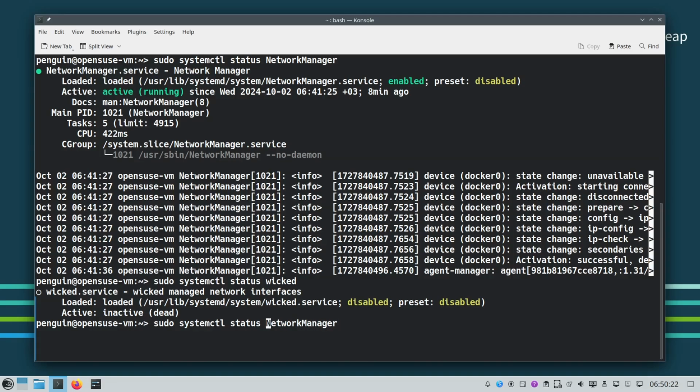So I can come here and let's say I will stop. If you are doing something and you don't want it to be permanent, like you want to switch between Network Manager and Wicked for a few minutes, and you want your server or your machine when it's rebooted to go back to the original, you can just use stop and start. But if I did it like that, disable --now, okay, this will completely disable and stop the Network Manager.